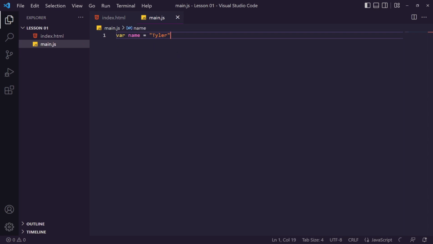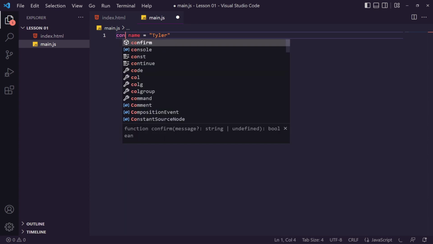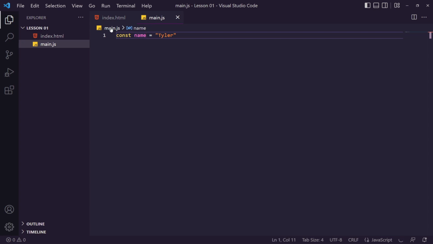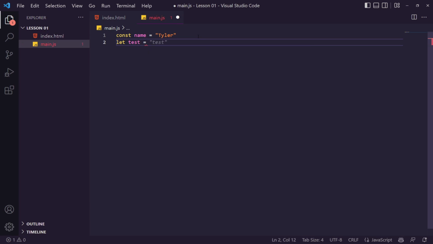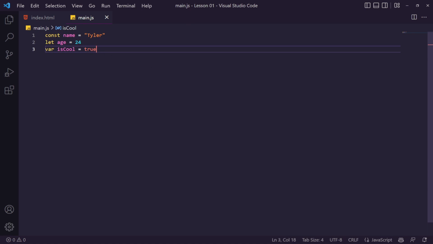Now there's other ways to do this. We could also say let name equal, and this is a different way to declare a variable. Another one is constant. And there's a few differences between all 3 of these. So we have a const, a let, we'll just call this test, and we'll set this to a number, say age actually, here we go, and we can say 24 currently. And then we can say var, which could also be is cool, true, there we go, good job Copilot. And there you go, you can see we have here 3 different types. There's other ones where there's arrays and objects, but we won't get into that in this video. They're more advanced topics to go over.